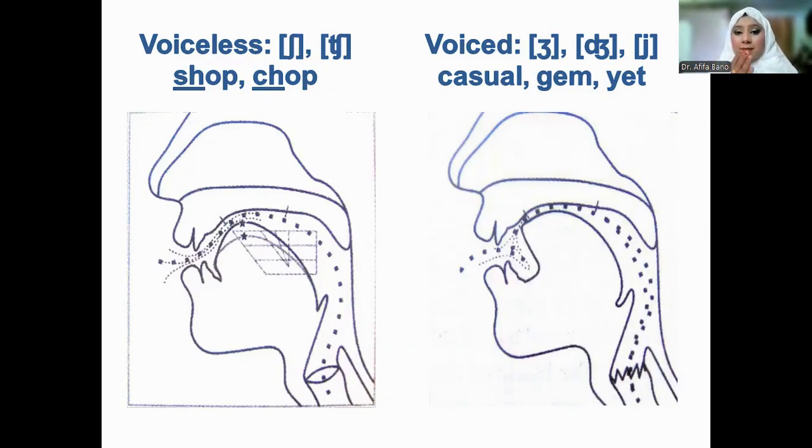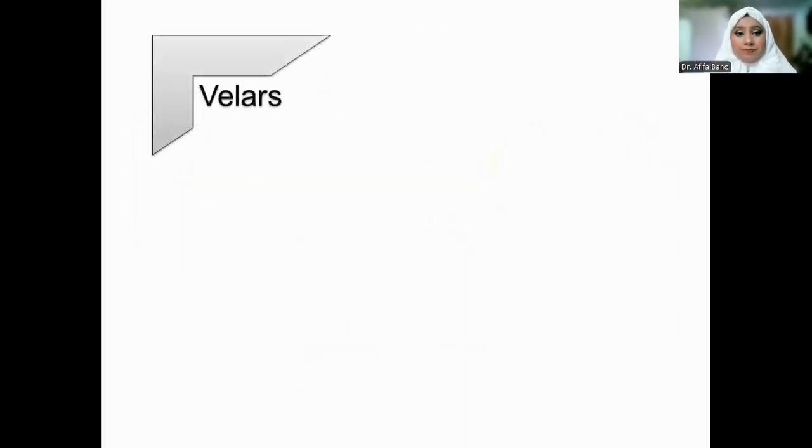Sha, cha. Okay, but at the same time, when you pronounce the voiced sound, the tongue goes a little closer to the hard palate, and it makes a sound like ja, ja. And what happens is that the space for the air becomes narrow. It gives a narrow space for the air to pass, and that's why this is a voiced sound, and it creates a vibration. Okay.